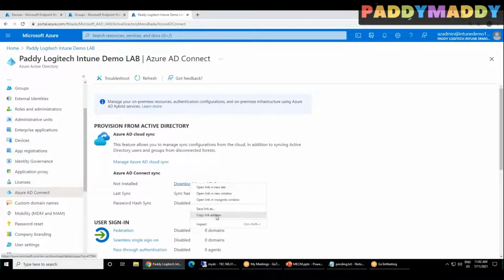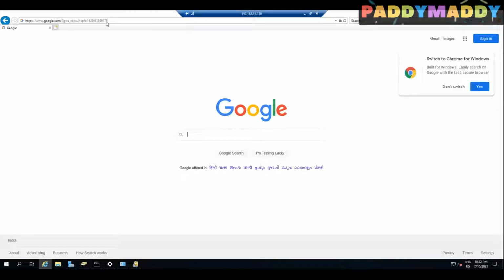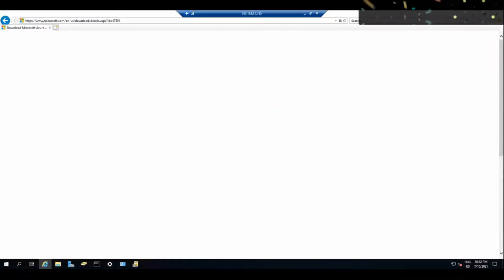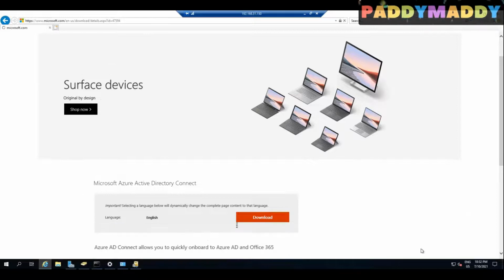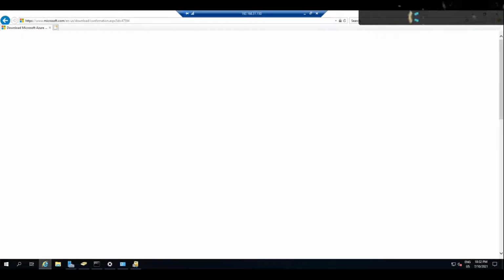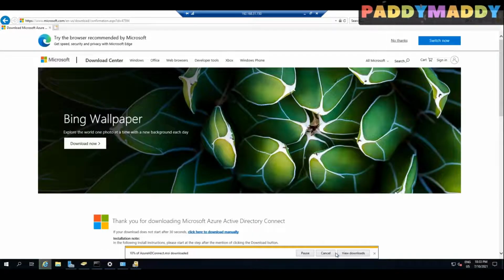I'll simply copy the link and download it locally on this machine. It's close to 100 MB, I think, this file. Yeah, it's downloaded.